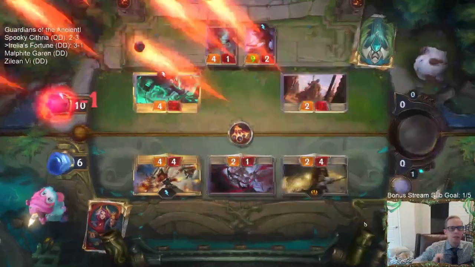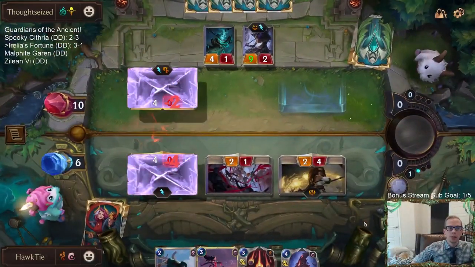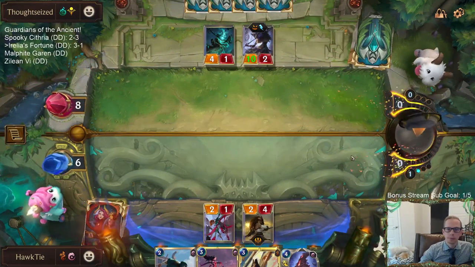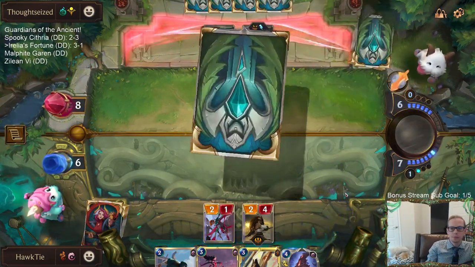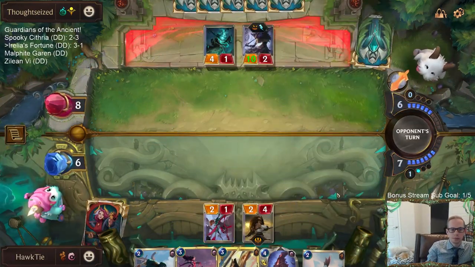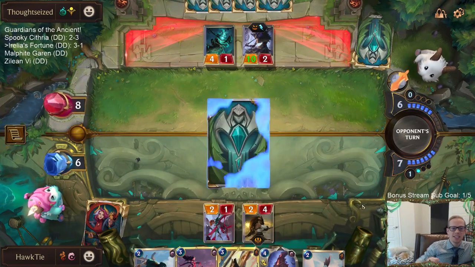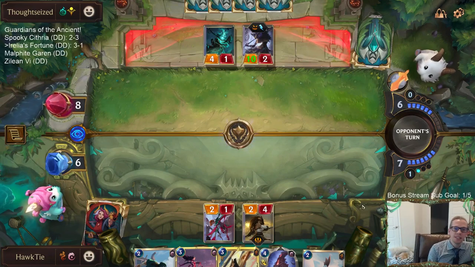Okay, we got rid of a Thresh. That's pretty awesome. I'm really still only at 8 out of 12, even though we just attacked like 4 times that round.